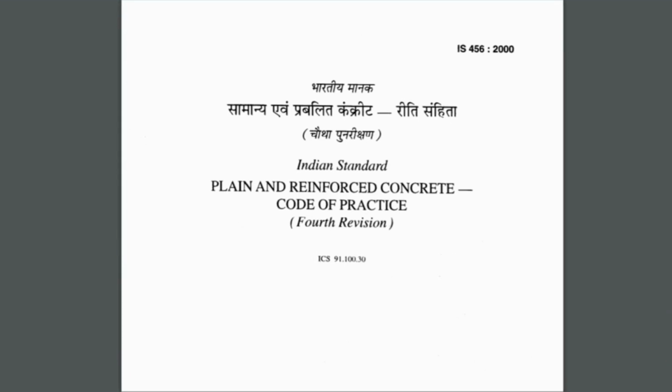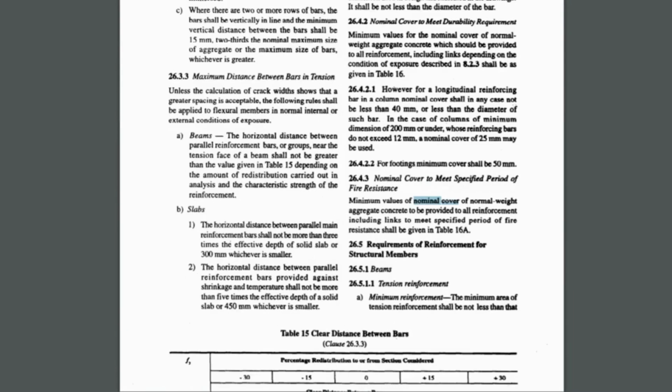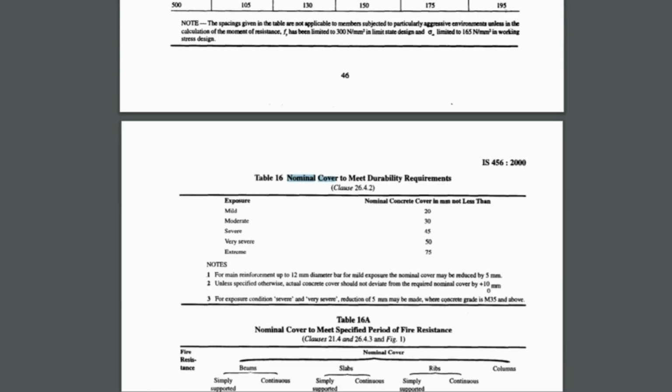This is our code, IS 456 2000. After downloading this, press Ctrl F and search for nominal cover. Here is Table 16, clause 26.4.2.